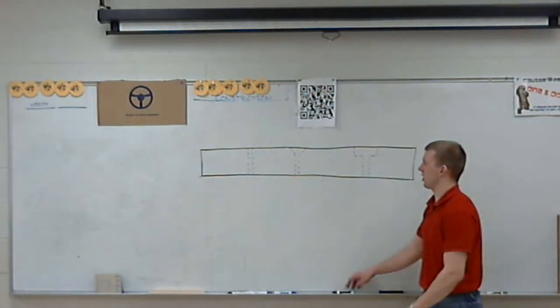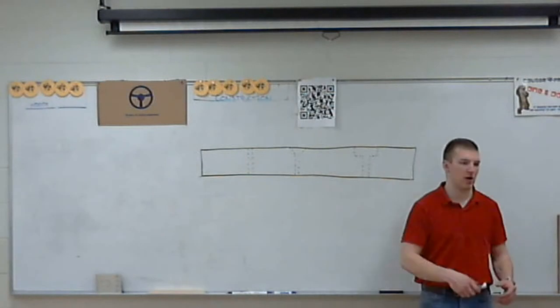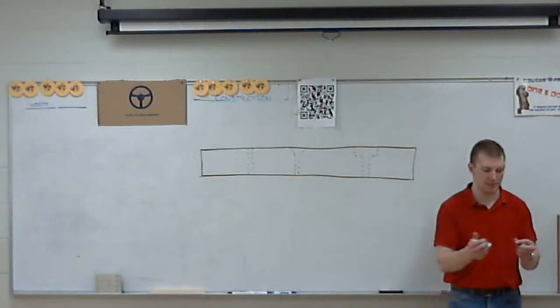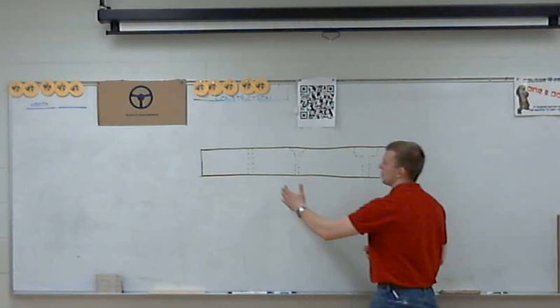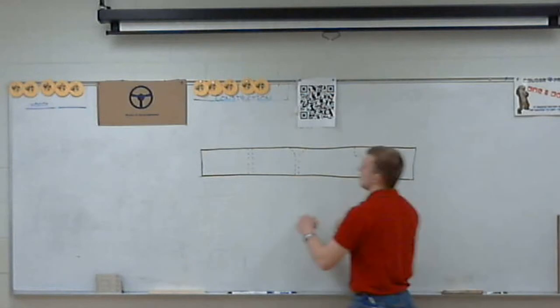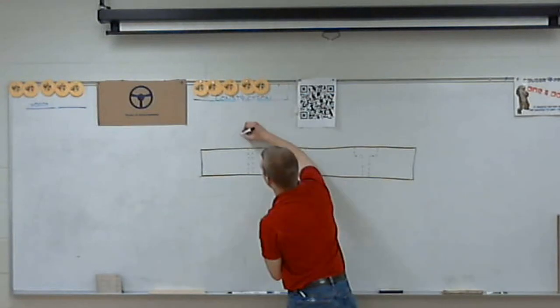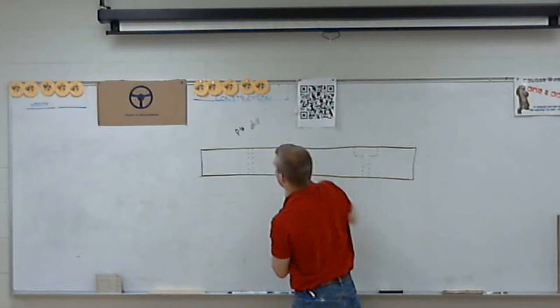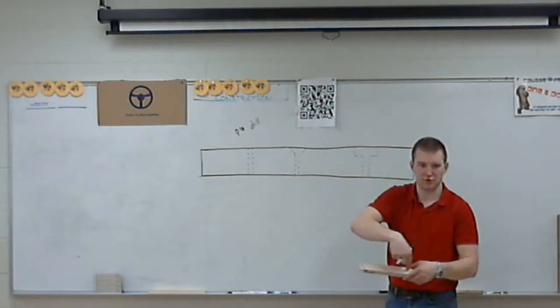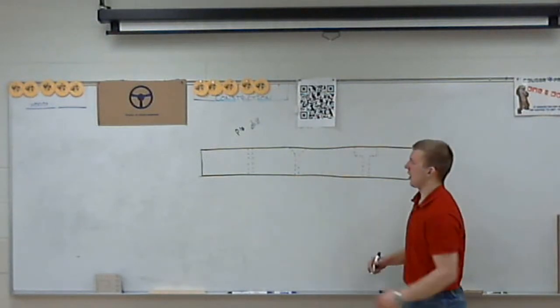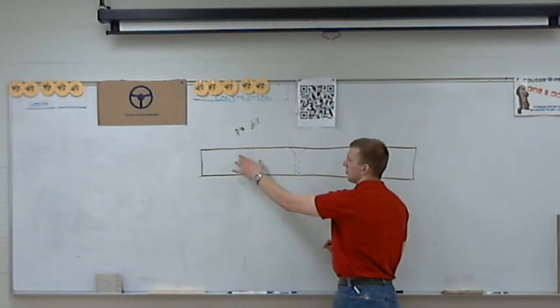A couple of things that I want you guys to know. Yesterday we talked about the different head types. But what we want to know, the three things that I want you guys to know is you have a pre-drill. This is like looking at the edge of a board. This is saying that there's holes somewhere through here, all the way through. So you have a pre-drill hole.